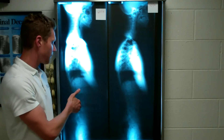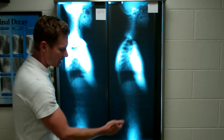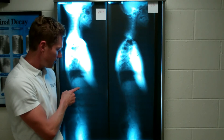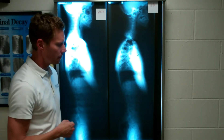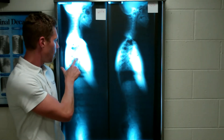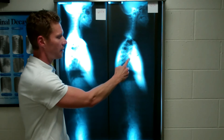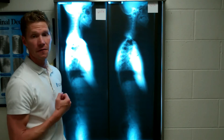I want to show you how his body adapted once we started correcting the subluxation. The plumb line is again drawn straight up from L5. Previously, the anterior inferior body of L1 was 11 millimeters in front of the line. Now the plumb line directly touches L1 — an 11 millimeter change. In the mid-thoracics, T6 was 20 millimeters posterior to the line; now it's 32 millimeters posterior, meaning he's developed more of a kyphosis. That's over a 50% change.